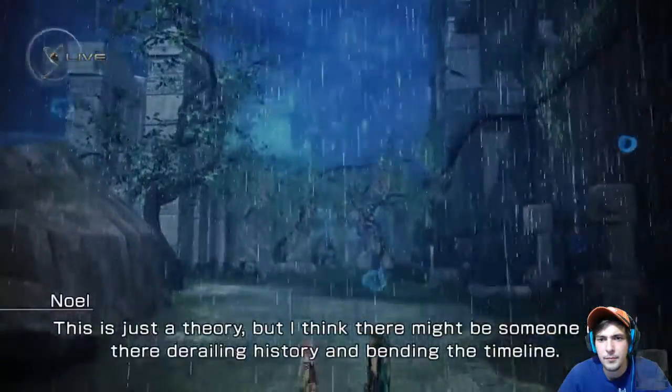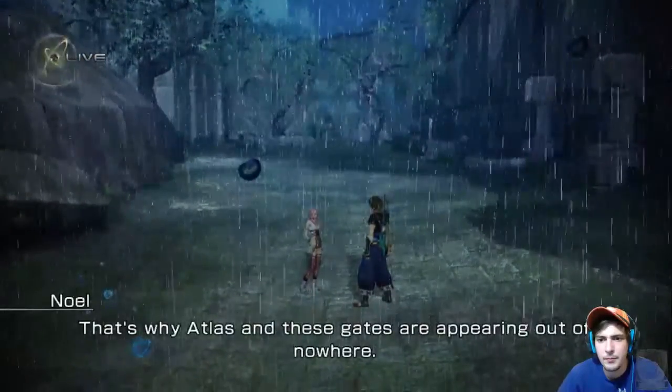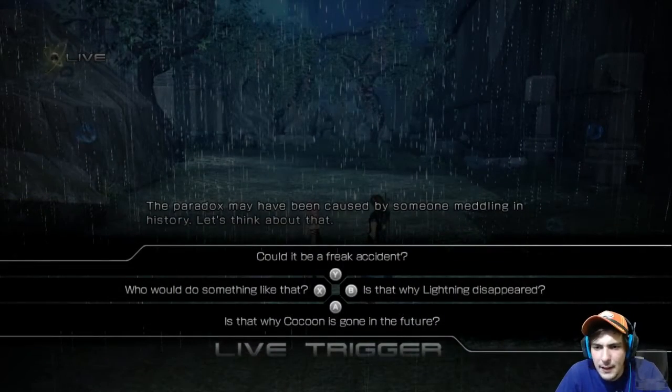I think there might be someone out there derailing history and bending the timeline. That's why Atlas and these gates are appearing out of nowhere. Could it be a freak accident? Is that why Lightning disappeared? Is that why Cocoon is gone in the future? Who would do something like that?